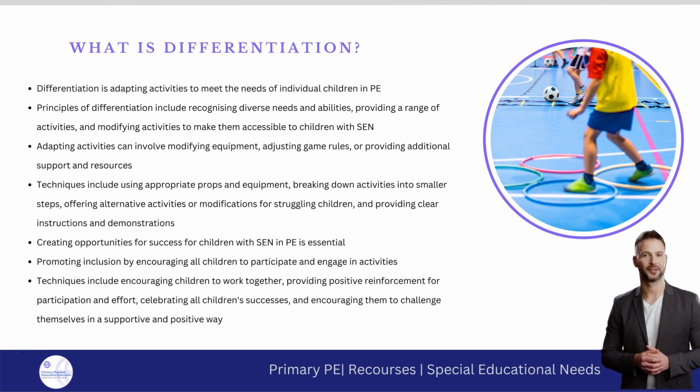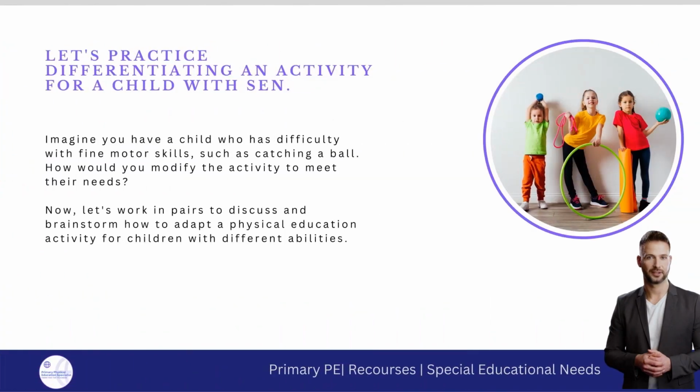This can be done by encouraging all children to participate and engage in activities and offering positive reinforcement for participation and effort. Let's practice differentiating an activity for a child with additional needs. Imagine you have a child in your class who has difficulty with fine motor skills, such as catching a ball. Brainstorm how you would modify the activity to meet their needs. Here's an example of how the task can be modified.